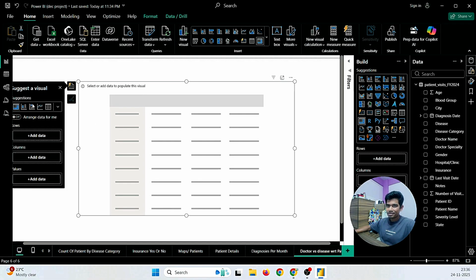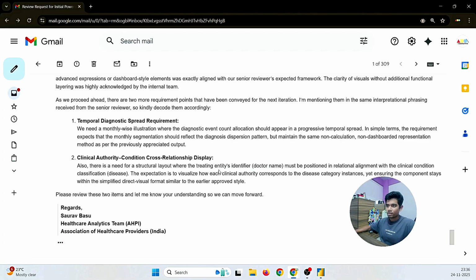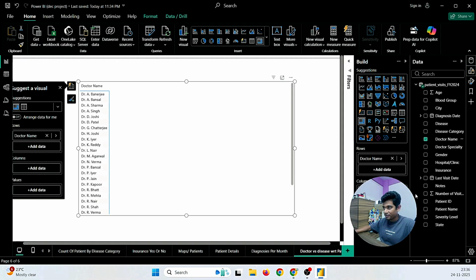We will add things here because dragging the column from one point to a different point is a tough thing. That's why thanks to Power BI for giving this feature here. In this we have three things: rows, columns, and values. In rows they have asked for doctor name. How do I know? It is given, everybody knows it. Doctor name. Then we will go for the disease.